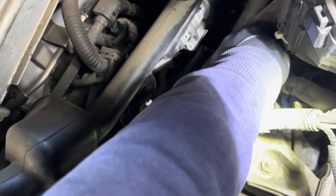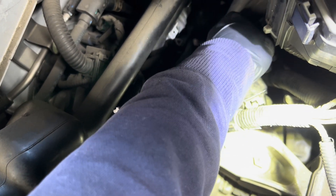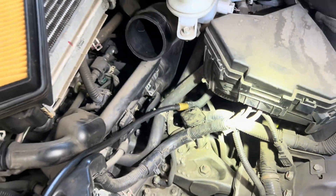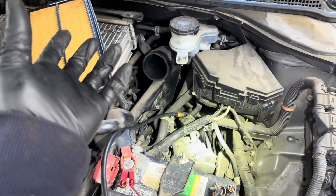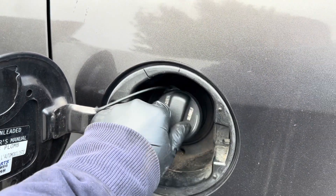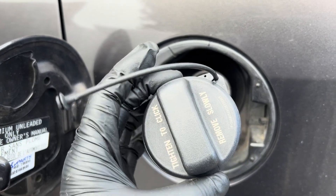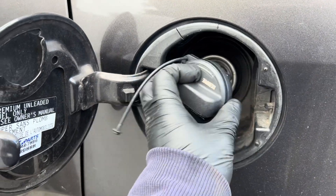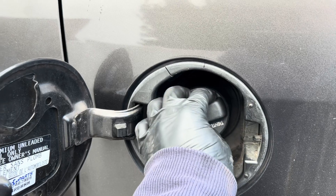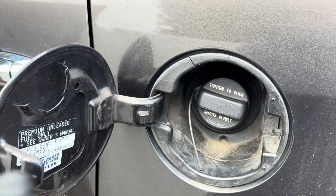This is going to go all the way to the back of the fuel tank and the gas cap and everything, so this is checking the EVAP system for leaks. I'm going to let it run and check the bottom of the canister and the fuel tank. For the small leak code, you usually want to check the gas cap first, but this customer already changed out her gas cap — she bought an original one from Acura so the seal is all good.